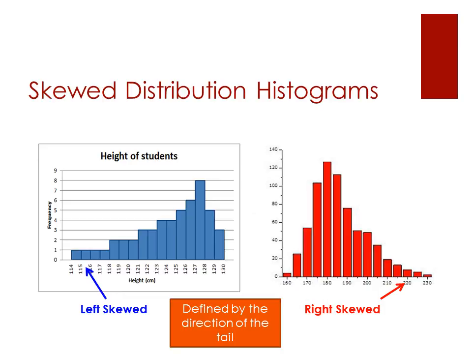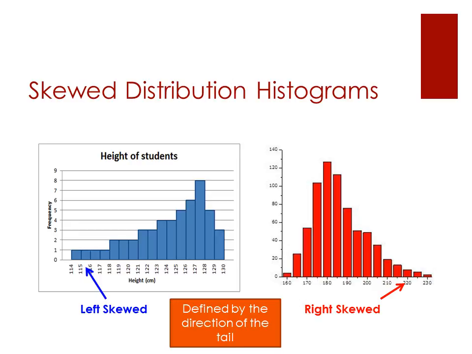It is very easy for students working with this data to make the mistake of paying attention to where the greatest amount of numbers are and assuming that that is what determines the direction of the skew. So if we were looking at the one on the right, we could see that the greatest amount of data values are occurring somewhere between 170 and 190. So you might be tempted to think, oh, well, that tells you the skew of the distribution. However, this is not the case. Let's take a look at this in a little bit more detail so we can understand it better.